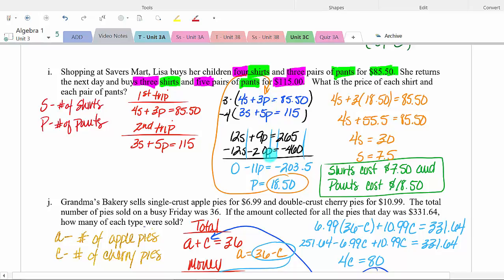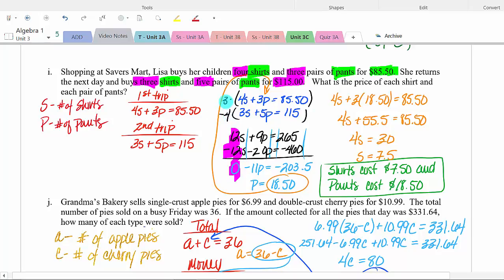At this point, I went ahead and set this up to solve by elimination. You could have done it any other way. I think this was under the elimination category, so we're going to go ahead and stick with that. In this case, it looks like we're trying to eliminate these shirts. So I multiplied this whole thing by 3 to get this to turn into 12. And then I multiplied the whole equation on the bottom by negative 4 to get that to turn into negative 12 so that those drop out to 0.